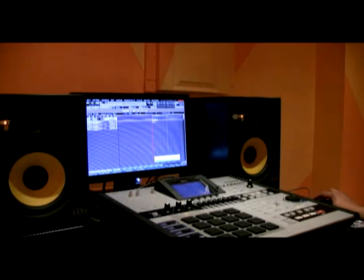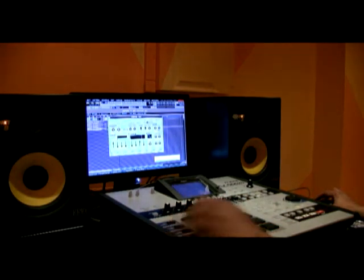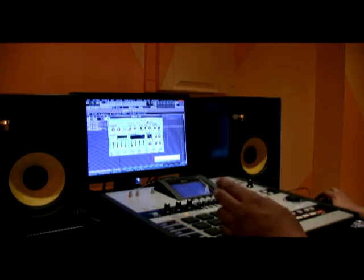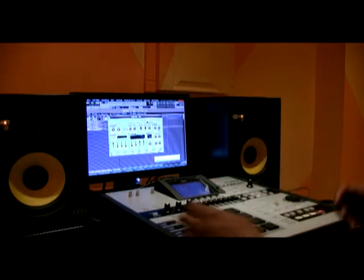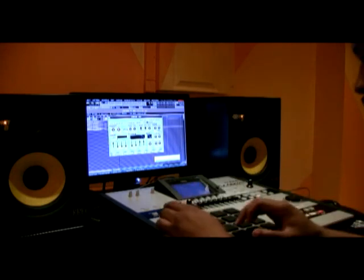And come out of that. I'll go down to a MIDI track. There it is. Quick edit. Put my release up on it. And now what I'll do is I'll show you how an army would do. I'll give you an army snare roll.